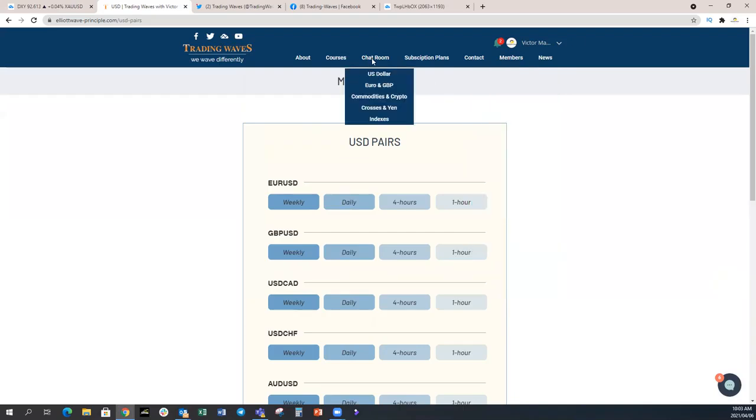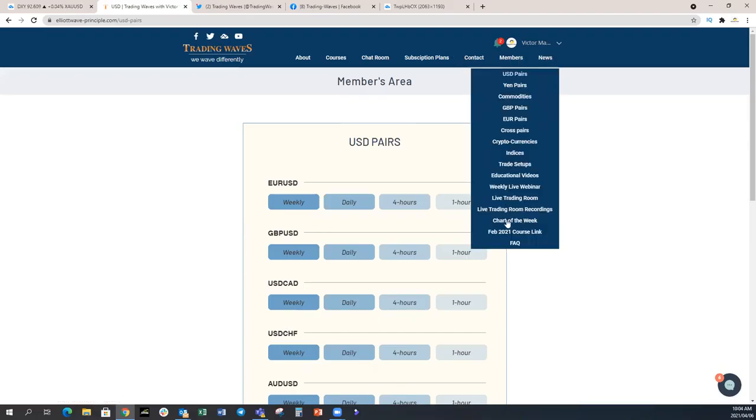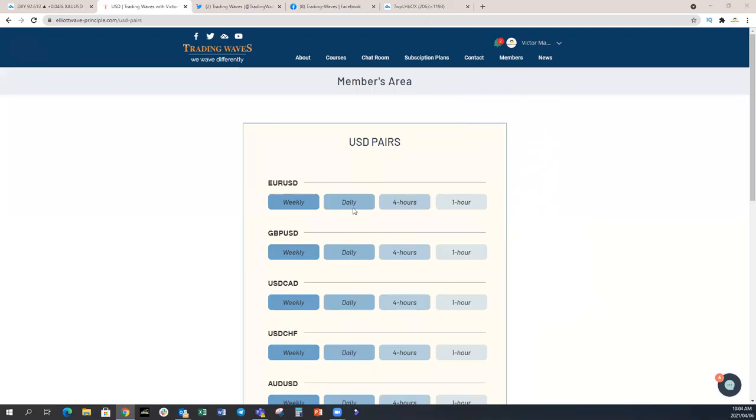So the chat room is a live support room where we can assist you if maybe you are in a trade and you need to get a view immediately. As long as the chat room is manned, we will be able to assist you there. So that's really good. Check out the rest of the site here on the chat room, chat of the week. Check out the chat of the week as well. It's posted there. It is not only for members, it is available for everyone who visits the website. So that is how this is going to work.